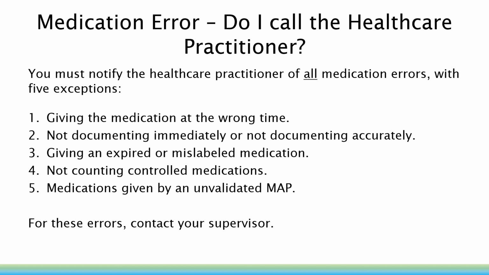Remember that you need to call the healthcare practitioner. You must notify the healthcare practitioner of all medicine errors with the following 5 exceptions. Given the medication at the wrong time, not documented immediately, not documenting accurately. Given an expired or mislabeled medication, not counting controlled medications, medications given by an unvalidated MAP. For these types of errors, you must contact your supervisor.